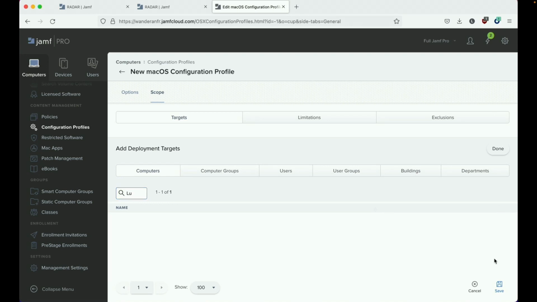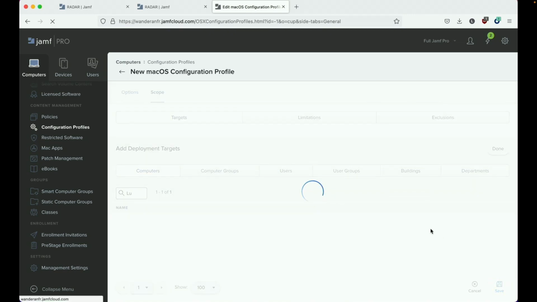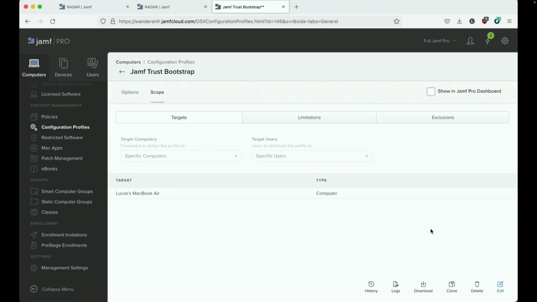So in this case, I'm just going to select my old test laptop and click Save to scope that out and deploy it to that device. And that's all that needs to be done in Jamf Pro. So at this point, the device will receive the configuration and there's nothing that the end user needs to do. It's going to be completely seamless for them.